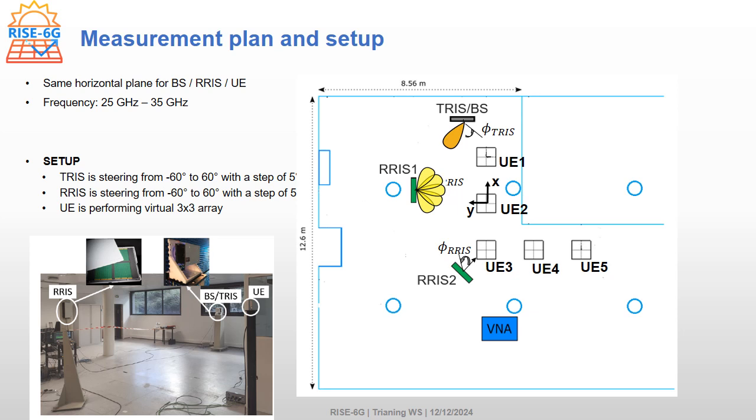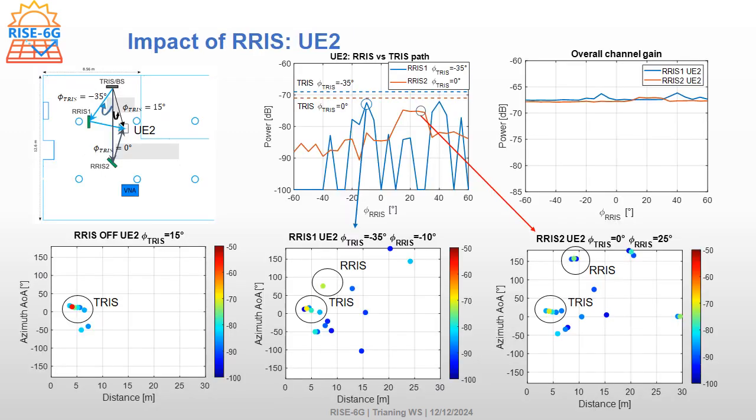What is interesting in this measurement campaign is that for the first time we went beyond the state of the art by using different RIS at the same time, both in transmitting and reflecting mode. The transmitting one is basically operating as a sort of base station, the reflecting as a reflector, and we change the different phase configuration. What we want to show here is the multipath, how they are distributed in distance, so in delay, and angle of arrival.